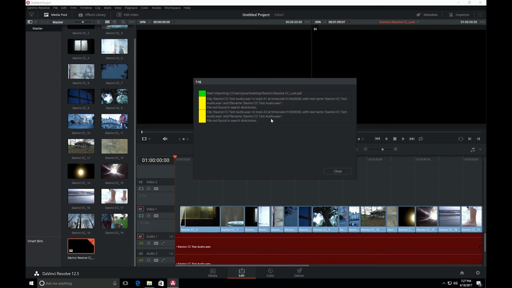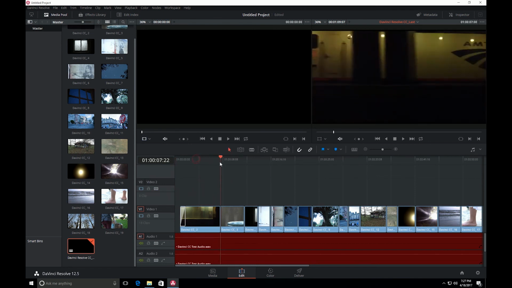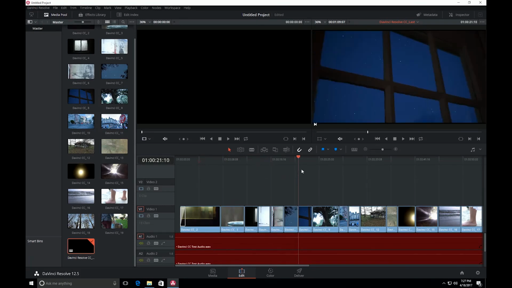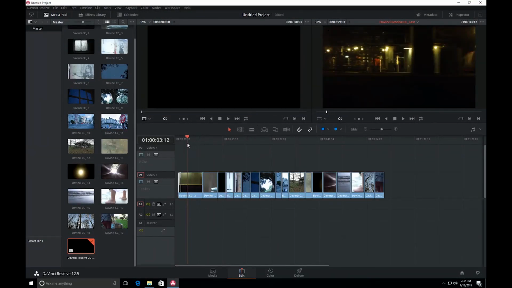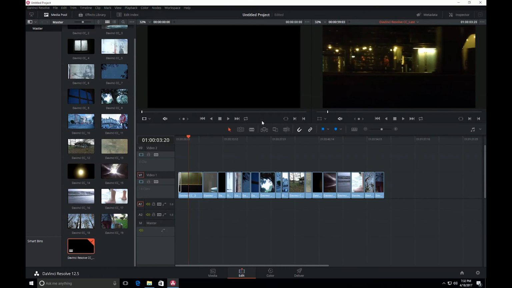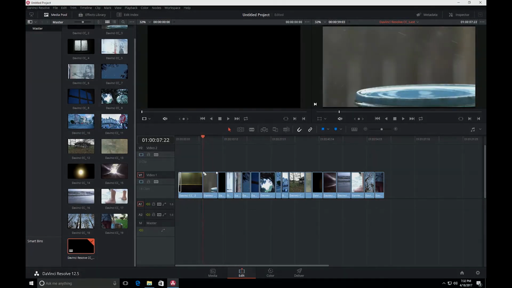I'm just going to be using the video. That's just there to tell you exactly what went right and what went wrong with the AAF import. But generally, if you have all of your raw footage in and everything is in the right order and looks right, then you're in good shape. Okay, so once you've got your sequence in and it looks like this, you would then proceed with color correction.